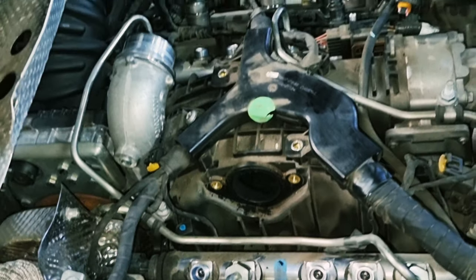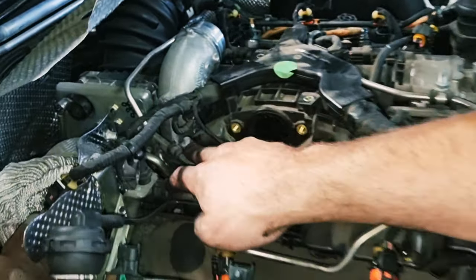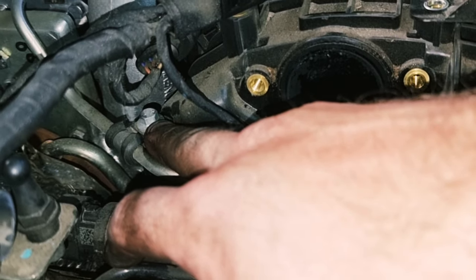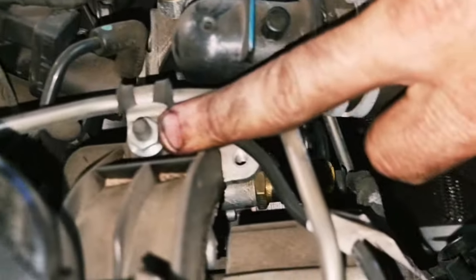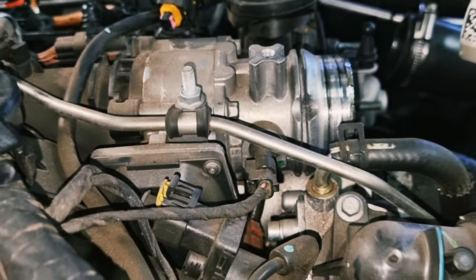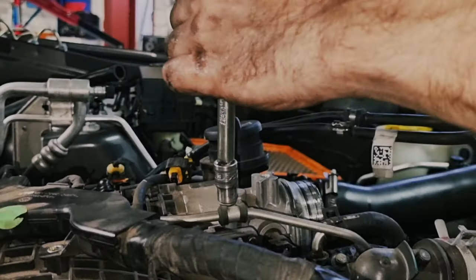So you've got two 10 mils and an 8 mil. There's one back here, is an 8 mil. Just here, undo that. A 10 mil here on the front of the valve cover, and then a 10 mil here on the top of the throttle body. So pull the three of them off, and then you'll be able to get the hard lines off.